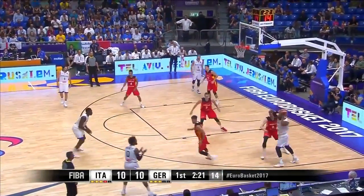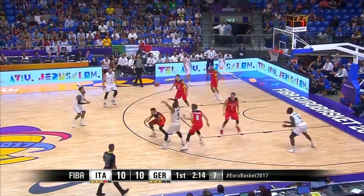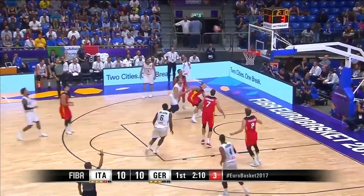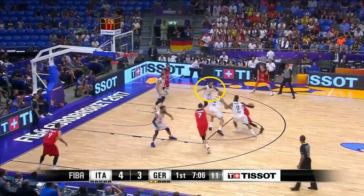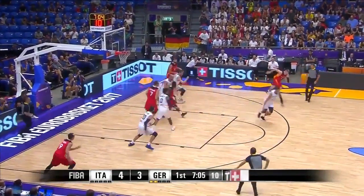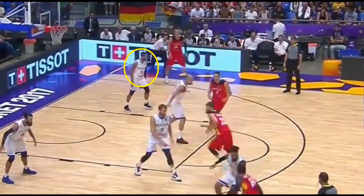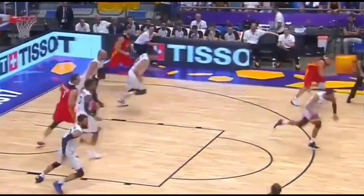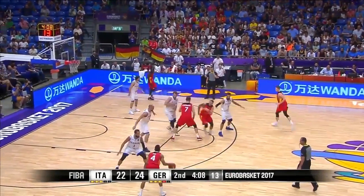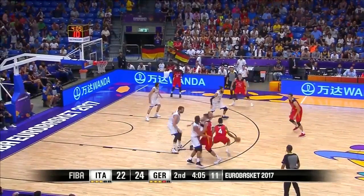Watching this play again, it's clear the stunt had a positive effect. The defender was able to prevent the guard from coming off the screen and getting to the middle, forcing the pass. Here it's Bellinelli who jabs at the ball, but then quickly gets back to his man and in the passing lane, and he's rewarded with the steal. Just watch Bellinelli again — how he catches Schroeder off guard with his hard stunt and then gets in the passing lane. This next case of helping one pass away is a classic case of the ball handler and stretch big just being too close together; the spacing isn't great, allowing the defensive big man to get in the way and then recover to his man, and Italy gets a nice stop.